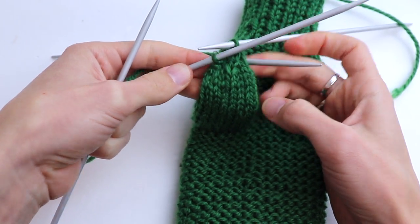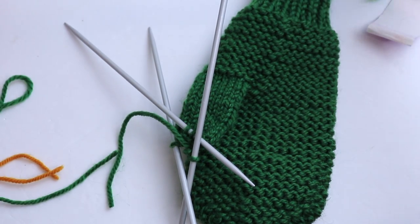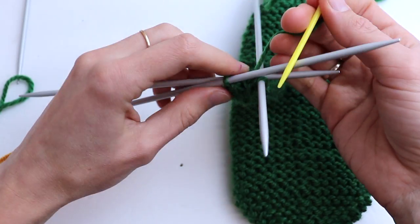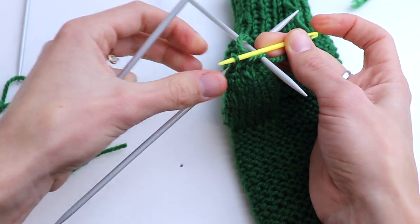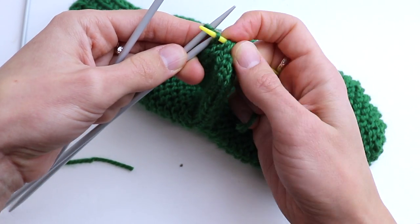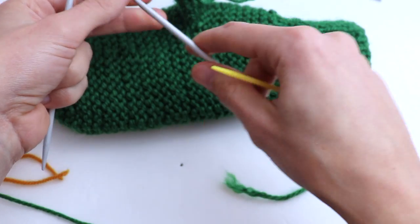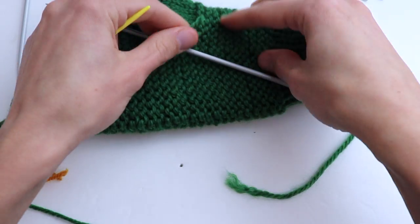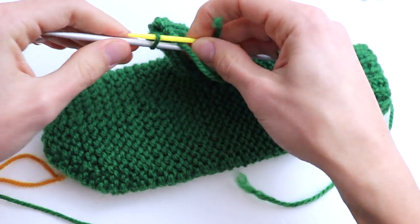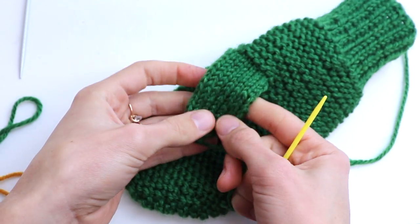Now cut the yarn. Again, using a yarn needle, a tapestry needle, thread the tail through the remaining stitches. And the last stitch. Pull tight, and that's what we have. Beautiful thumb.